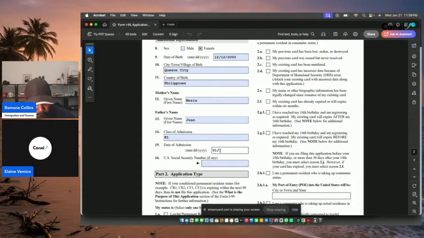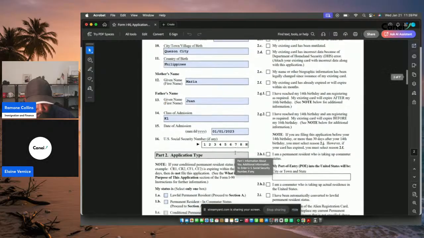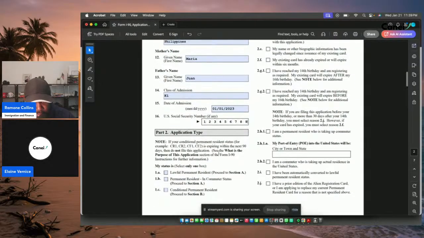At this point, if you have a green card, you should already have a social. So you just put 1, 2, 3, 4, 5, 6, 7, 8, 9.